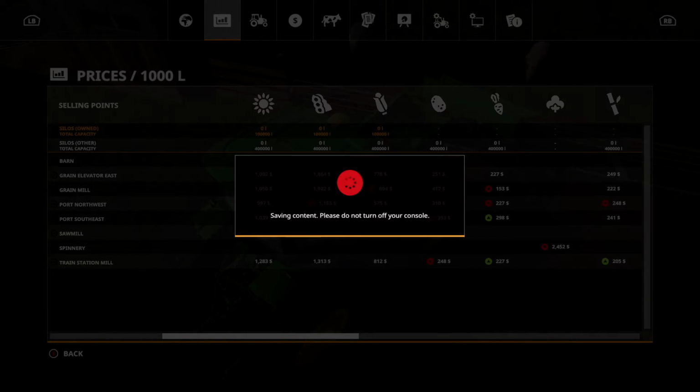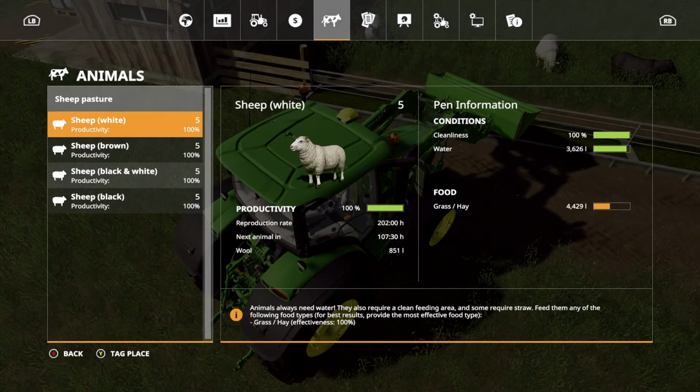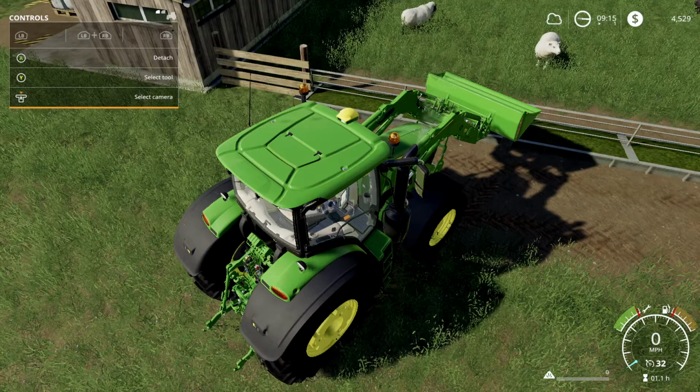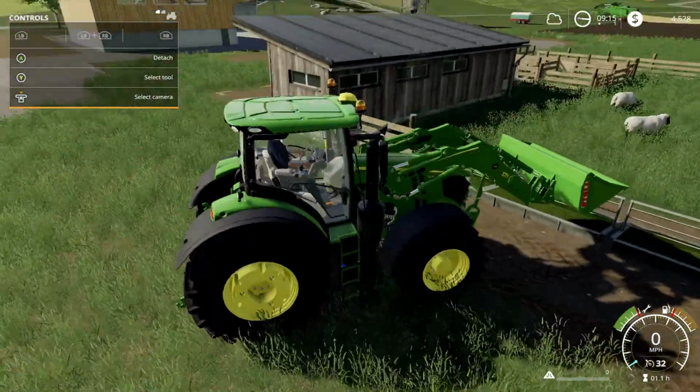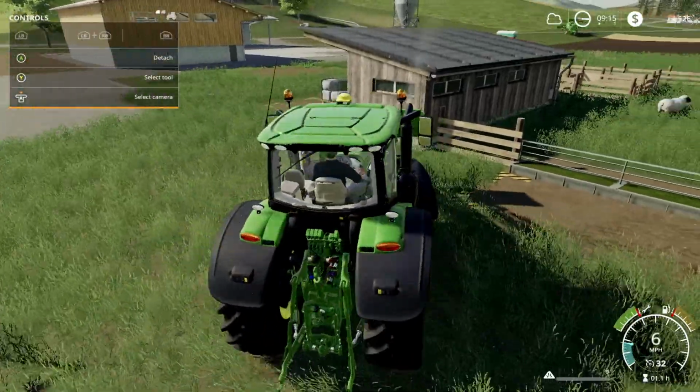I hate this saving thing all the time, but I don't want to turn it off, because in case I get kicked from the game like I have before, this will actually save it. So, alright, let's check on our animals. Sheep, they have half the food, so they're actually not doing too bad. Cleanliness is all the way up, water's almost all the way up. So yeah, they should be fine for a while. Probably next episode we'll have to get them another thing of hay.